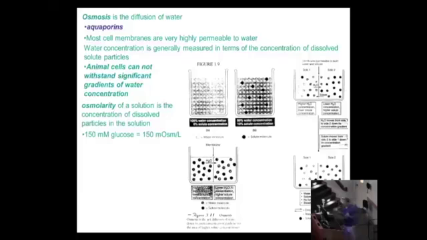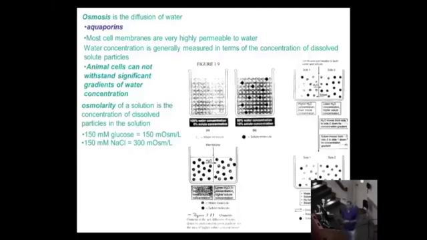So if I have 150 millimolar glucose, we say that we have 150 milliosmoles per liter in that solution, okay? Because a milliosmol is obviously a millimolar of whatever substance you're talking about, okay? So that seems relatively simple. Unfortunately, it gets more complicated. If I have 150 millimolar sodium chloride, I don't have 150 milliosmoles per liter.